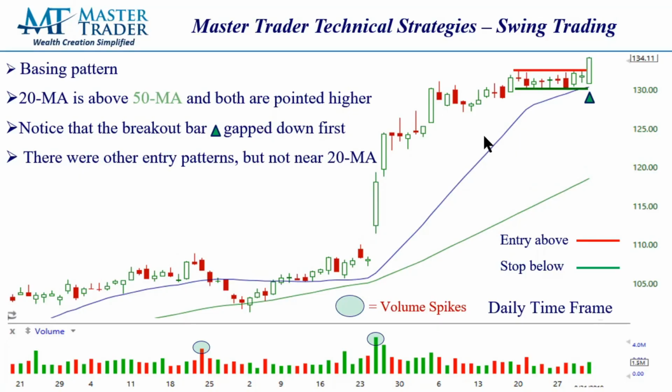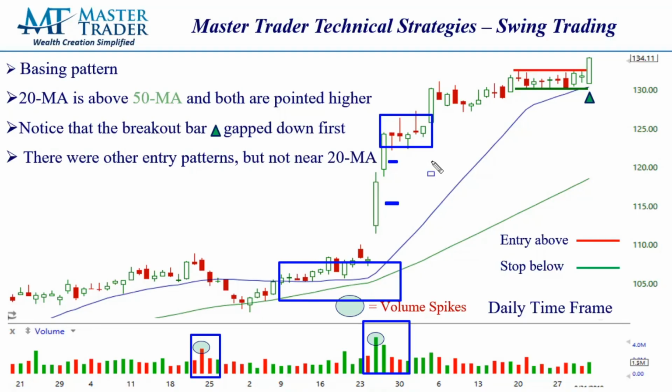Another basing pattern, and in this example, prices get a bit extended, but look at where they started from and how the moving averages are close together there. And here's a volume spike. There's a big volume spike as prices move out of the base, and we get two wide range bullish bars that result in a sideways consolidation at the top of the wide range bar, with topping tails being ignored, more bullish price action, and then as it gets somewhat extended from the 20, it just continues to go sideways there, and red bars being ignored.